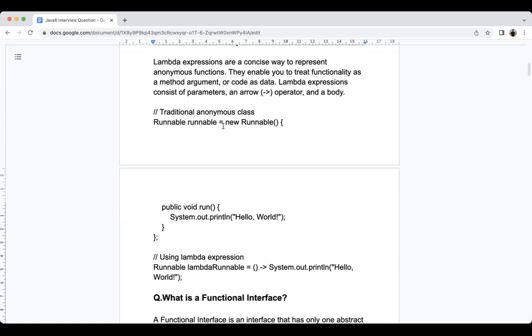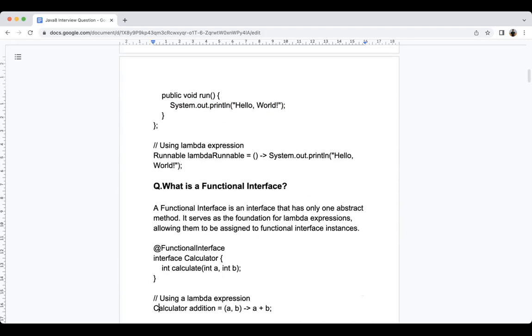Suppose for Runnable, we could write an anonymous class like this: Runnable r = new Runnable, and inside that we define the public void run method. Now with lambda expressions, the same functionality can be written in just one line like this: Runnable lambdaRunnable = (), then the arrow, and then the method.